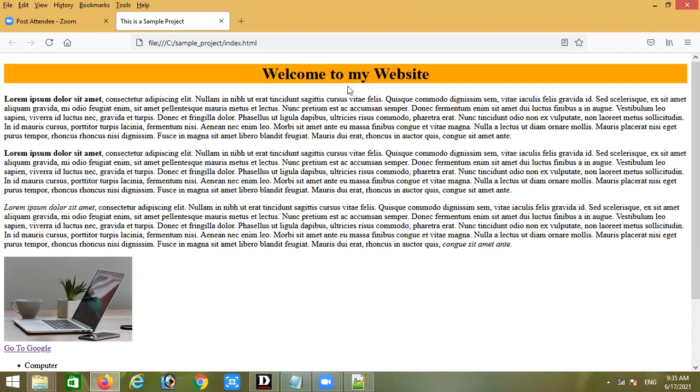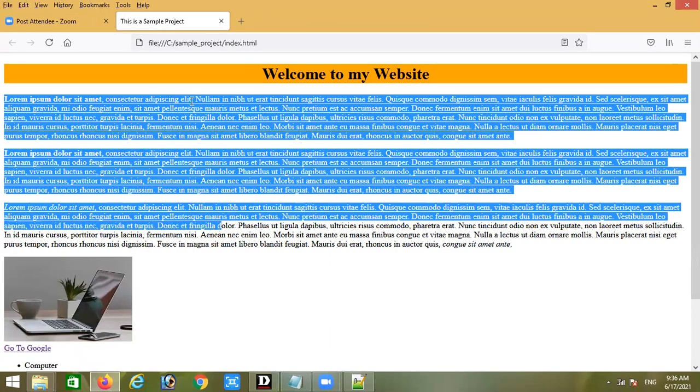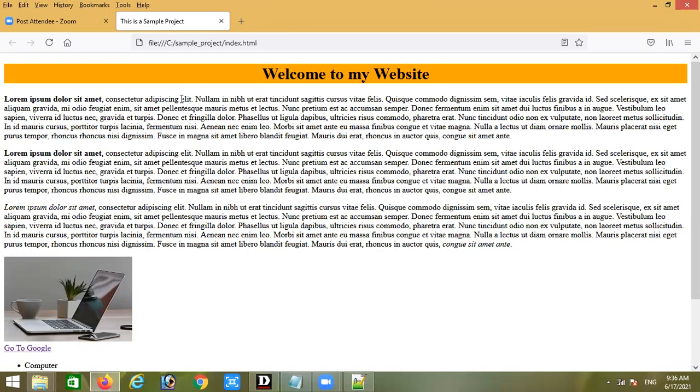Now it is showing some blank space at the upper side as well as at the lower side. The lower side is good, because to start a paragraph, if we have a margin it will look nice. But on the upper side, it is not looking so good.